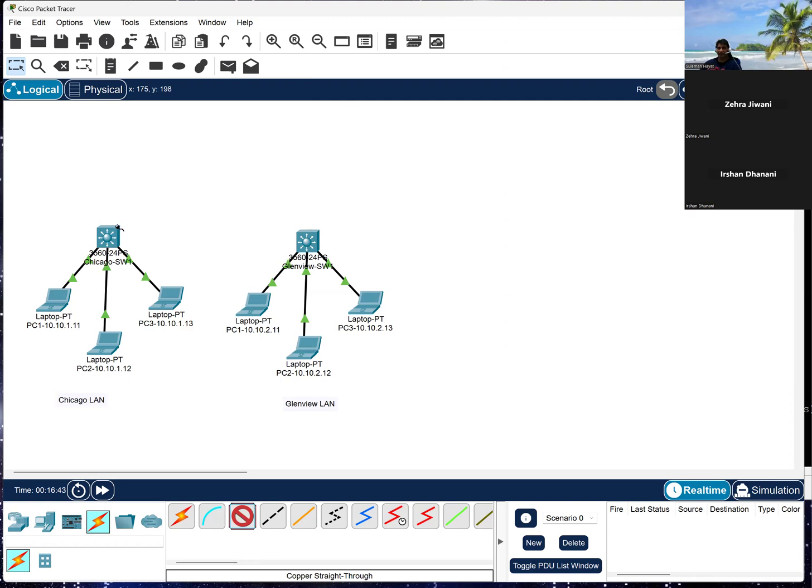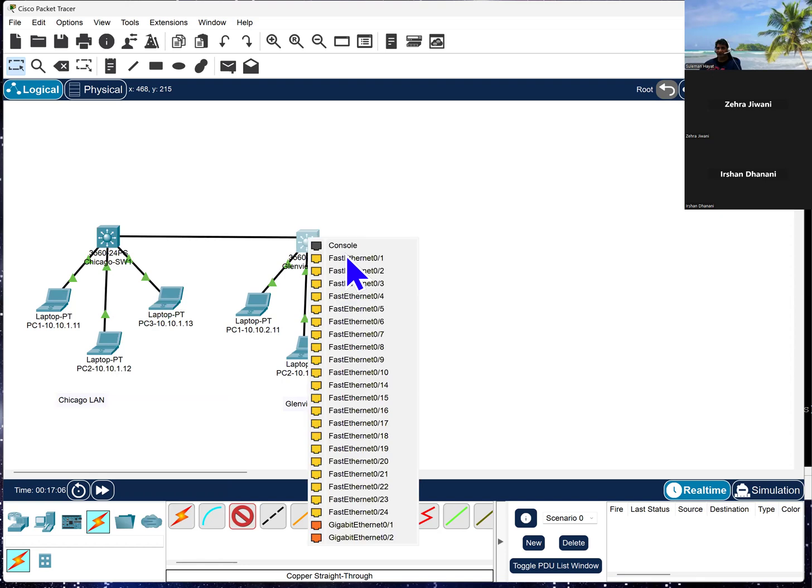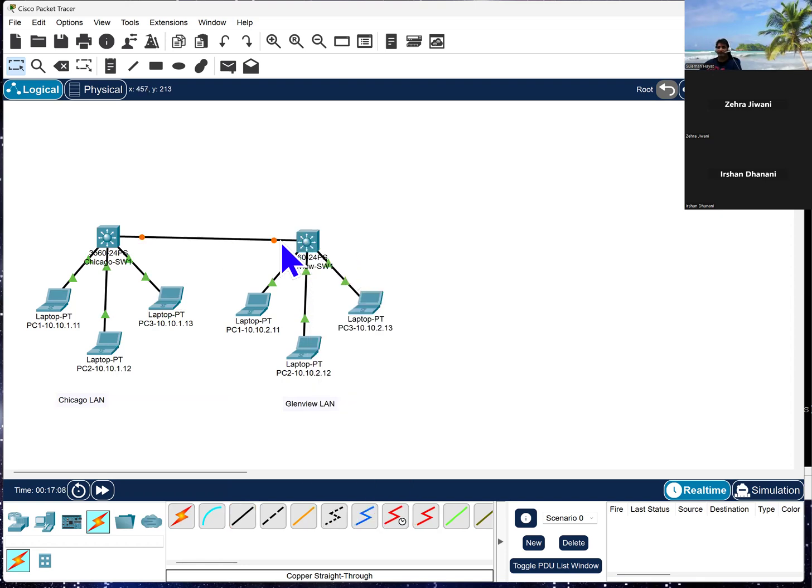let's just say I hired a service and they gave me a cable, and they left the cable hanging here. Okay, and then I connect this switch. It's a very low speed cable, but I'm not going to waste my gigabit ports on that. It's only a 10 or 100 meg speed cable. So I connect my fast Ethernet to this fast Ethernet, and now these two switches are connected.